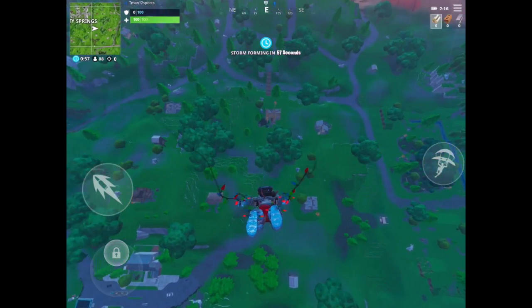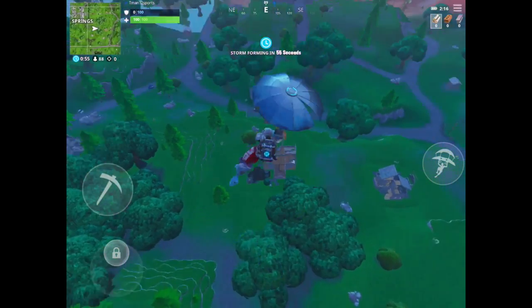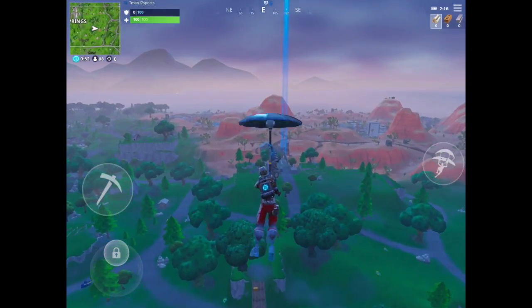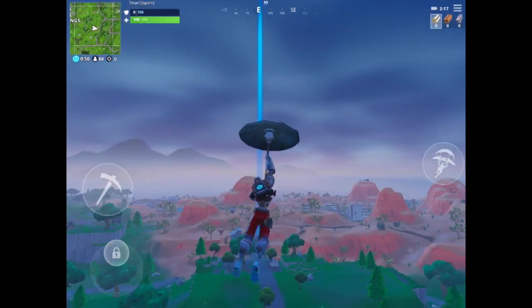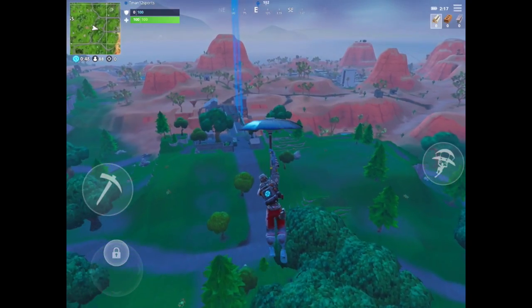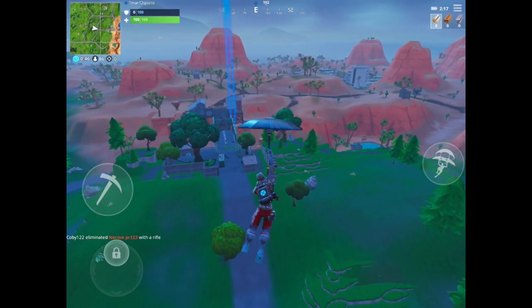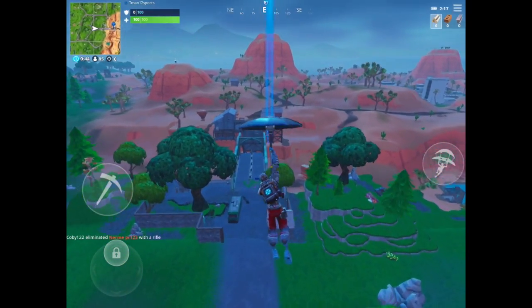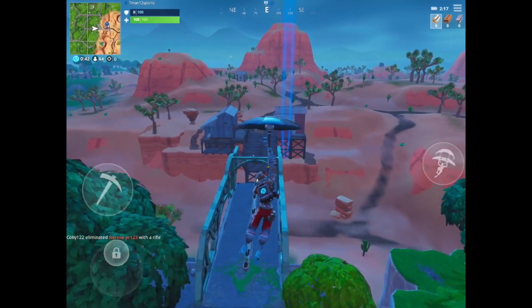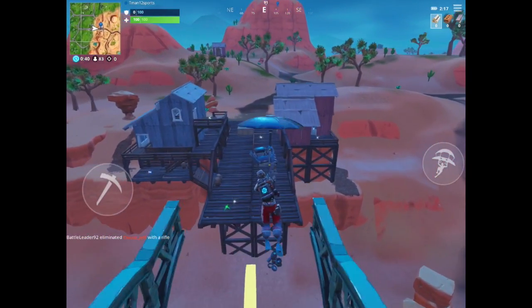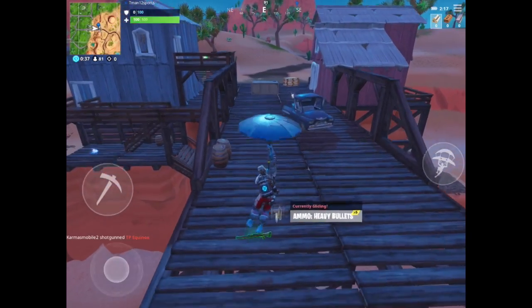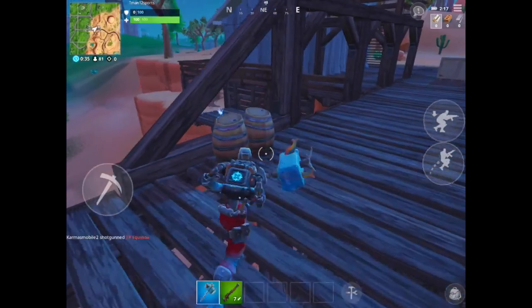Our last tip for today's Fortnite Mobile for Beginners video is to always land on a gun. It is common for battles to break out as soon as you hit the ground. This can happen even if you land in an unpopular area of the map. That's why it's critical to always try and land directly on a weapon so you can be prepared for a fight right from the start. Guns usually spawn with some ammo near buildings and structures, so be sure to be on the lookout for them as you're using the glider at the end of your skydive.